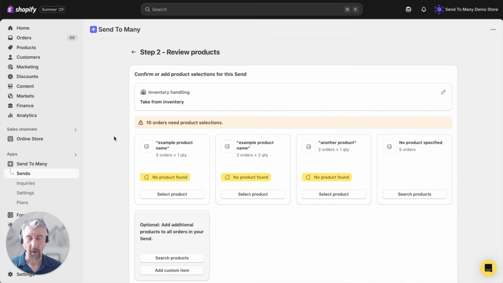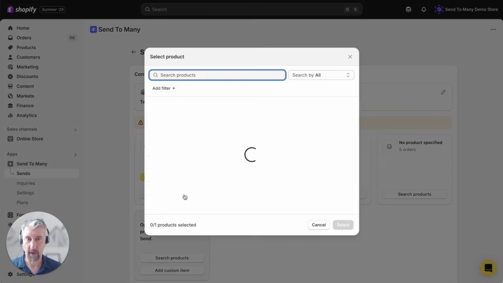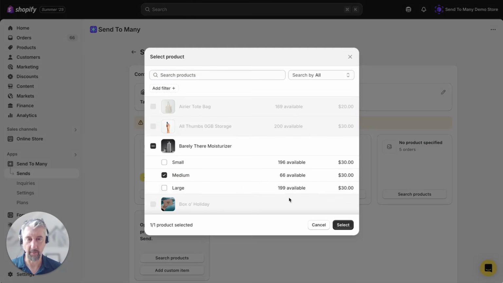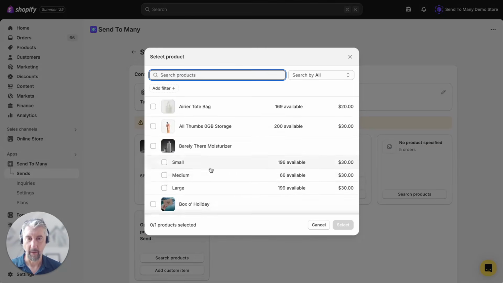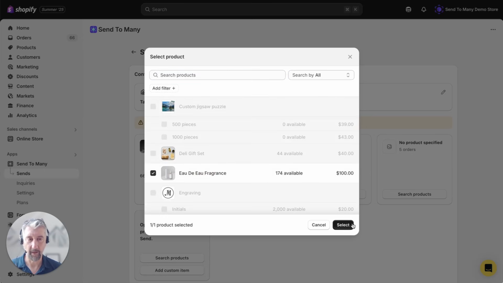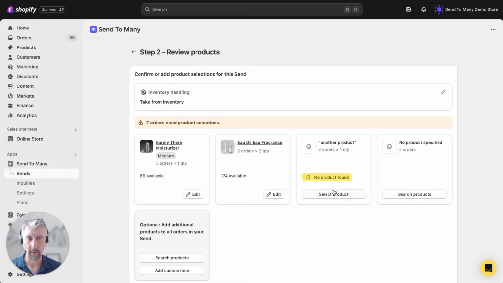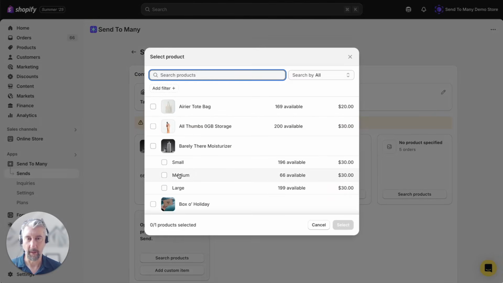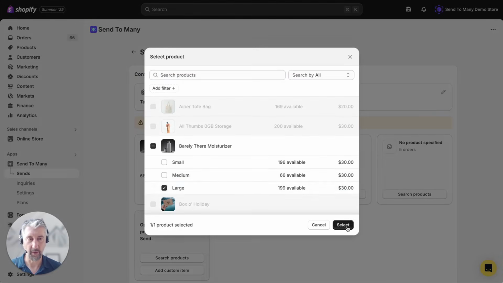Next, we're going to match our products to products in your store. In this case, I've just used examples. They're not matching to anything. You can enter a SKU for an exact match or just a product name and match it during the upload process. So we'll just pick a couple influencer products here. Let's send some moisturizer. And in this case, we'll pick a fragrance. And these ones will get a different size of moisturizer.